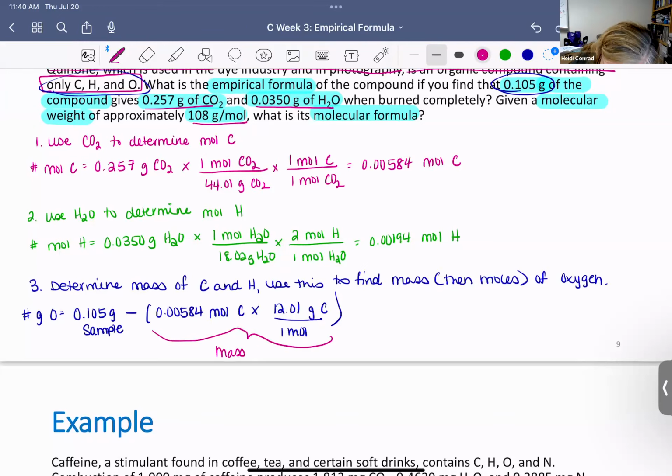If I was to actually calculate that out, it's hard to read that. If I was able to actually calculate it out, which I just didn't write down the numbers, I'm not writing it down for you. But if I calculated it out on my calculator, 0.00584 moles of carbon, converted to grams of carbon, that would weigh the amount of carbon in that sample.